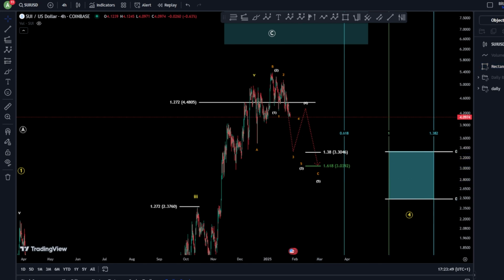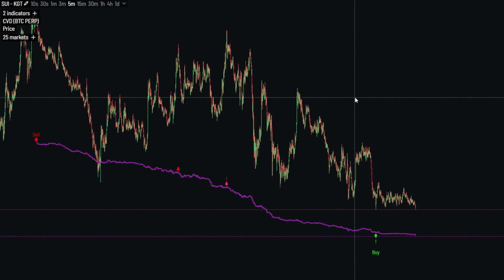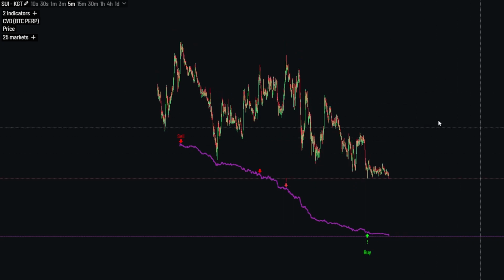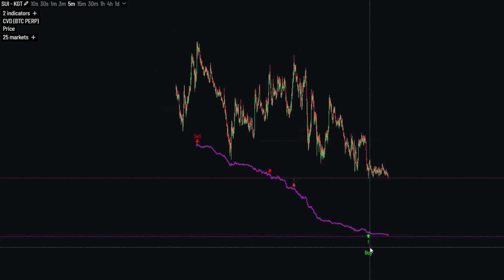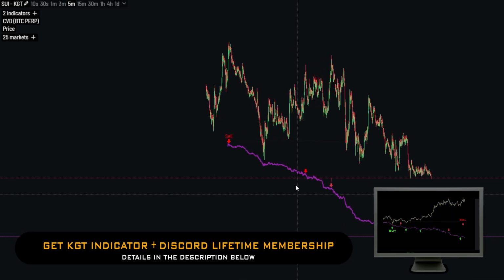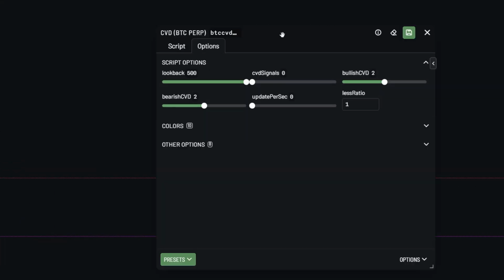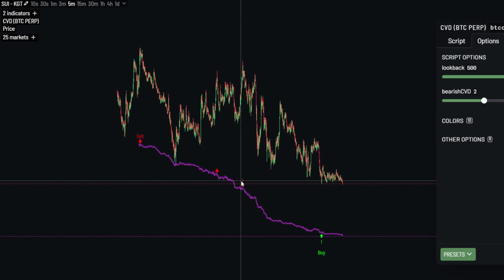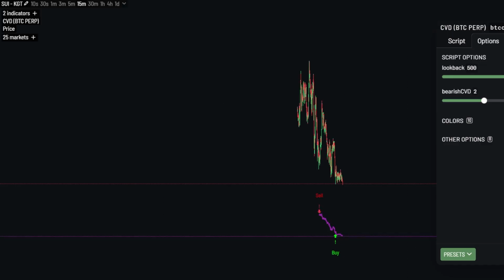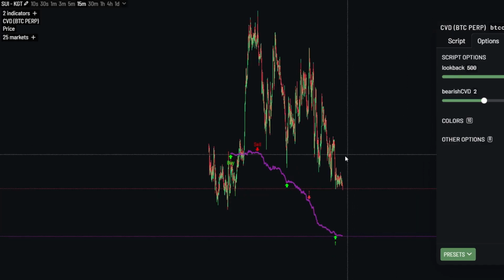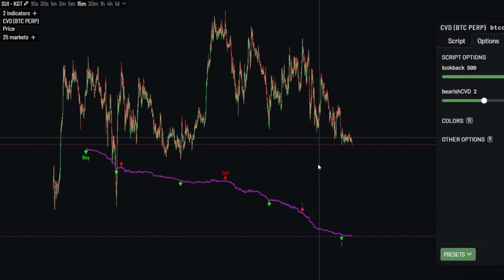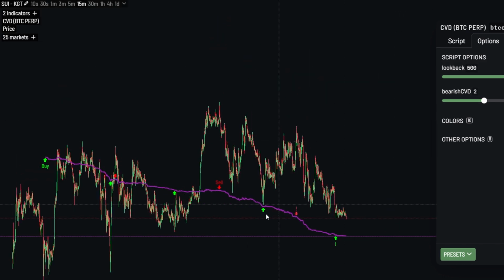If we take a look at the KGT for SUI, we can see on the 5-minute chart here we have a buy signal, but there is no clear divergence because most of the strong signals are all red. Before, we didn't get any buy signal, so we need to go to the 15-minute chart here to get more information. And here we go. So no divergence, guys. So very, very bearish. No divergence, as you can see, price action moving down, bullish signal also moving down, so they are not in divergence.